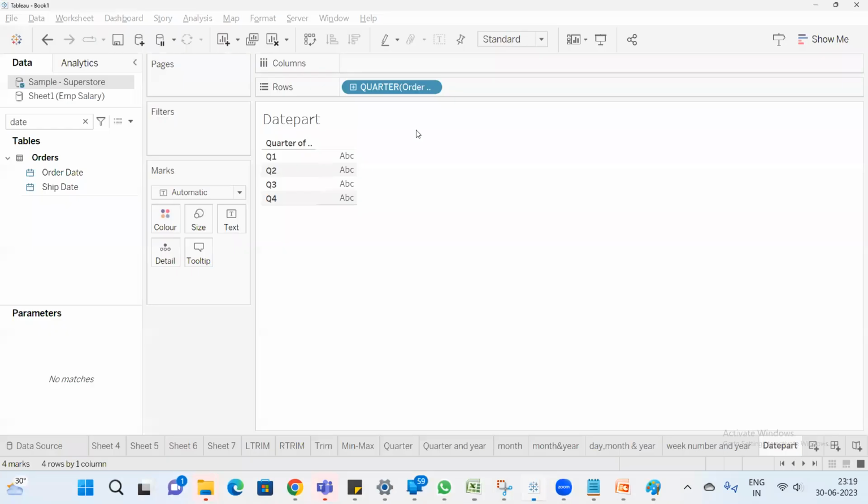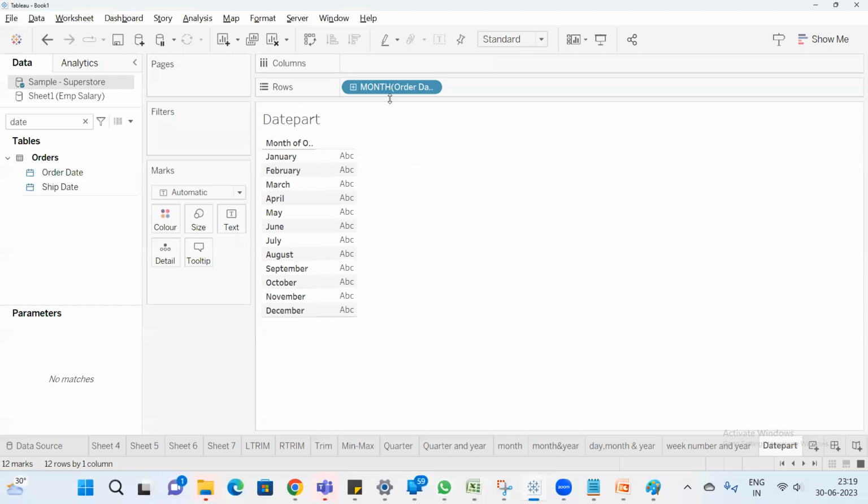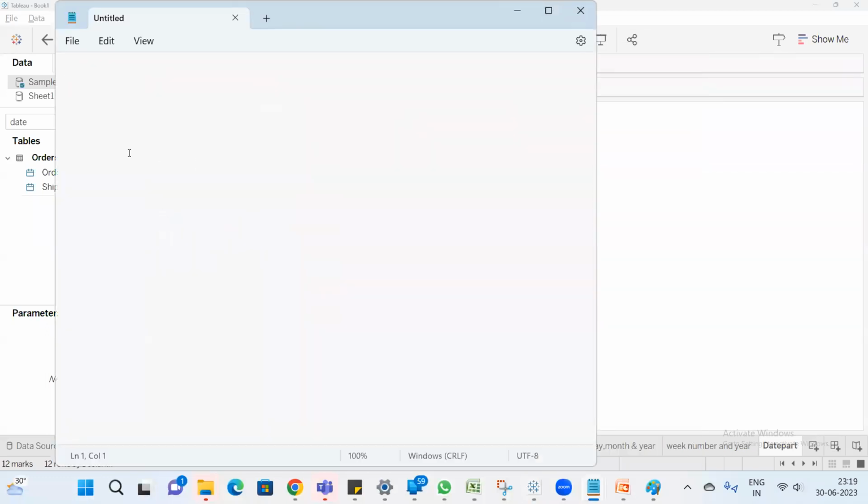Now let's discuss month. The syntax is very simple: you just need to change this part.